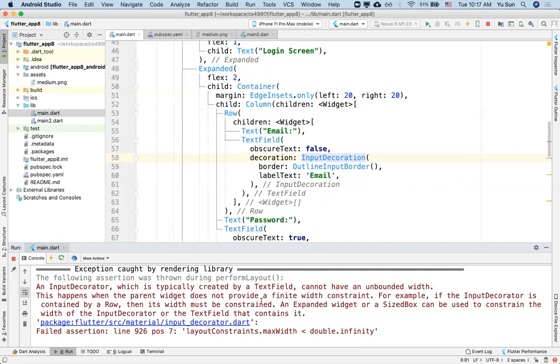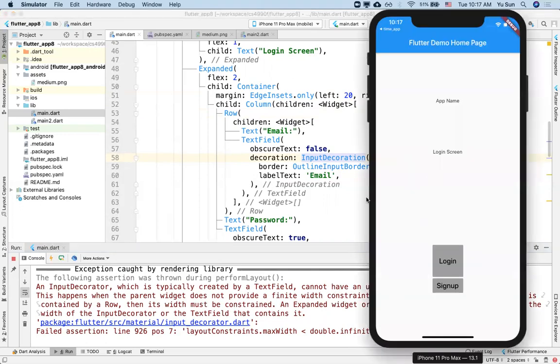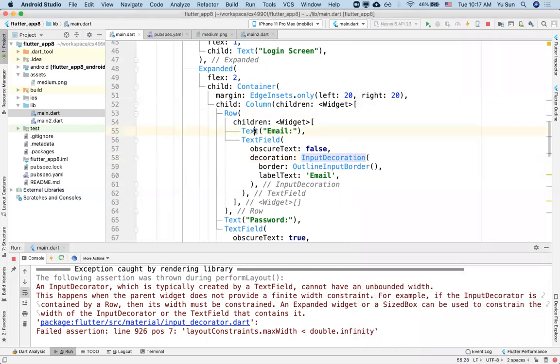And then they give you all these examples, that all the widths must be constrained. It looks like you have to have some kind of a size for the input box. So my understanding is initially, the input box, if you put it in a column, that's okay. The whole row is yours. You just take whatever space you want and fill up the whole screen. But now you add one extra text here. That's going to cause some problem, because this is going to take some space, and for this one you don't specify how much width you have, and that causes some kind of conflict. Once you go and test, you probably will figure out the reason.